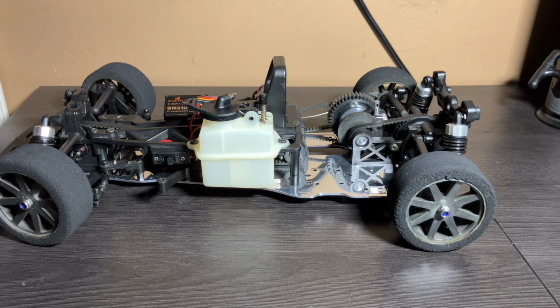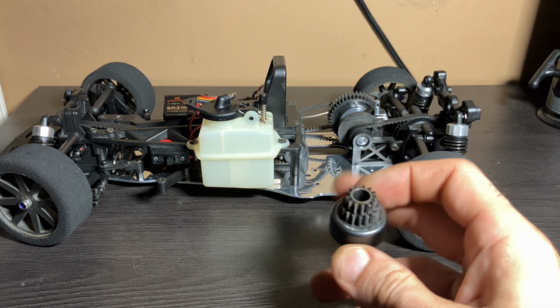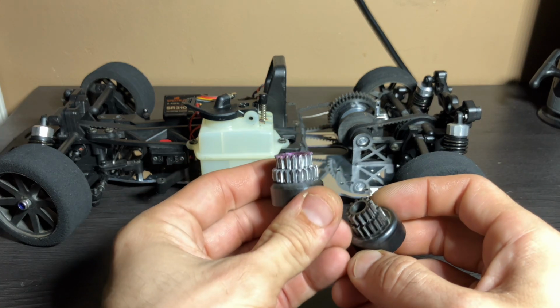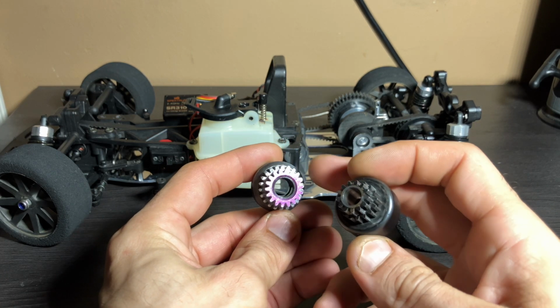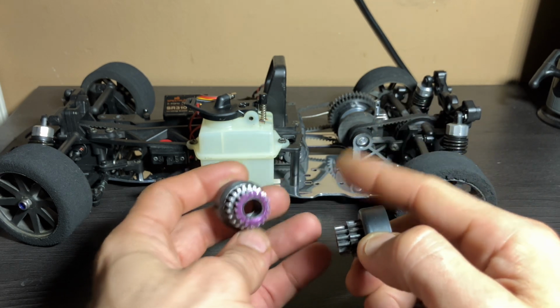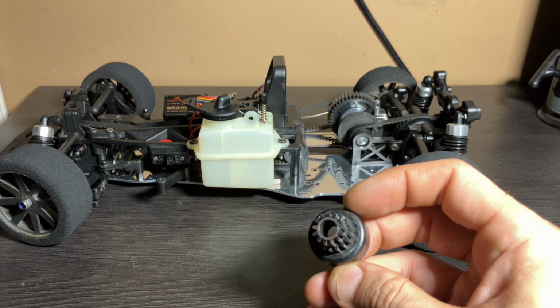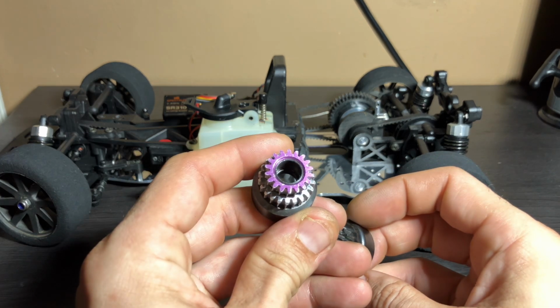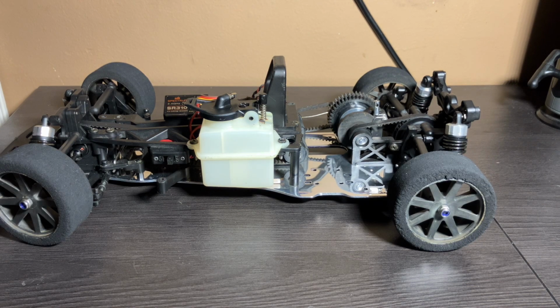Actually, I gotta figure out which bell housing I'm gonna use, which I think this is the original for the RS4 2-speed, and we all know that this is the one for the RS4 3. Now I'm wondering if this one will work with that gearing setup, but most likely it will be this one, but I'm hoping it's this one. So you see what I'm saying? So there's two bell housings, two options.